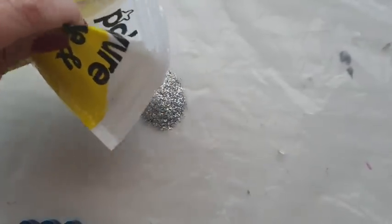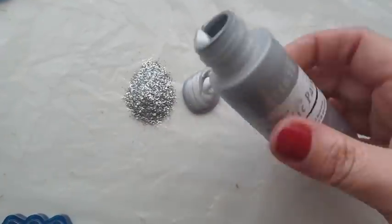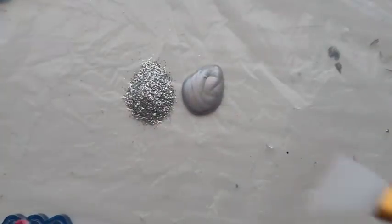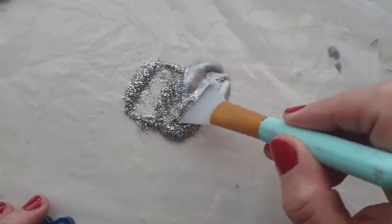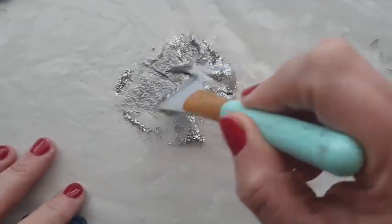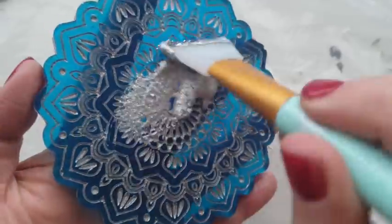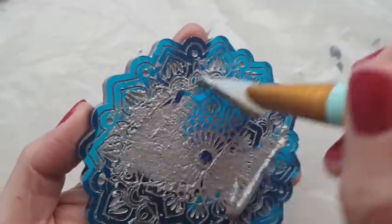After I had done that and I started wiping them down, the paint had dried to the point where it had sunk. You know when your resin sinks? The paint had pretty much done the same thing. So I felt like I needed to fill them up again. But I also felt like they needed a bit of something something. So I added some fine silver glitter into my silver paint.